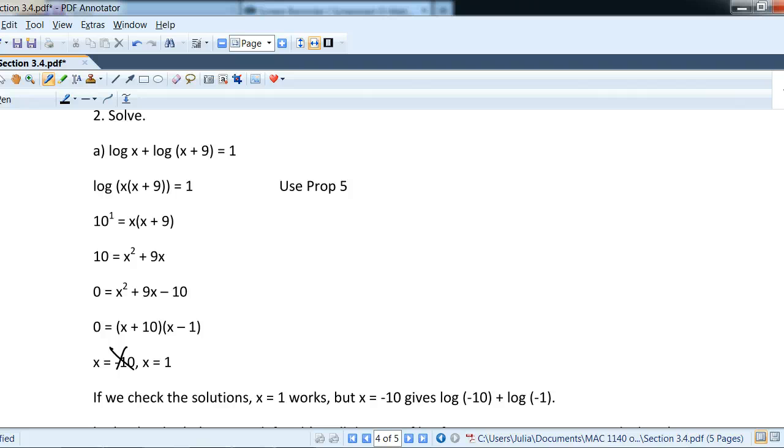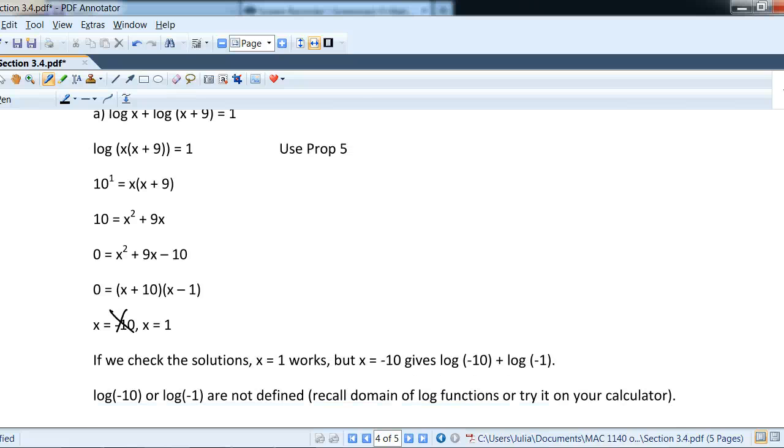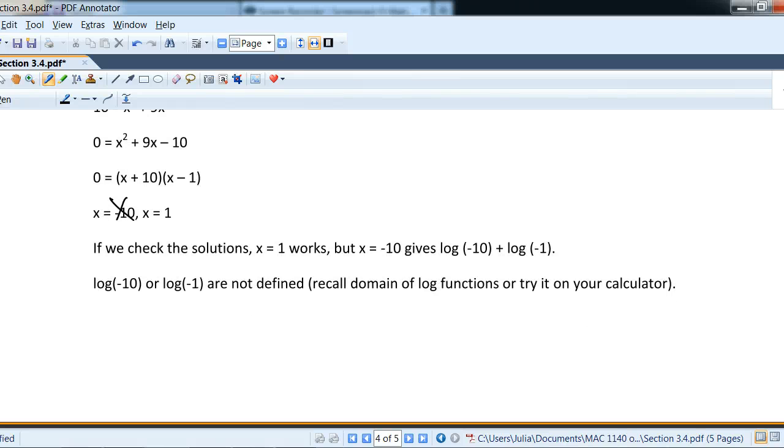So that generally happens when you have more than one log. And just don't think it's only negative numbers that would give you a negative. Once in a while, it's also positive numbers that may give you a negative in the original equation. So you have to be careful generally whenever you have more than one log. Make sure you plug it back in and check for negative numbers back in the original equation, not so much in the beginning. Okay? And that's it for this section.